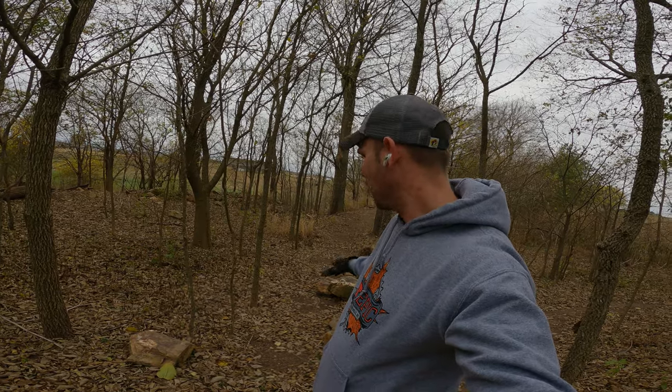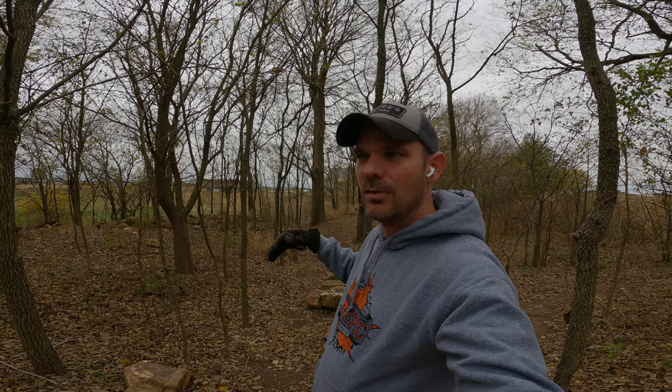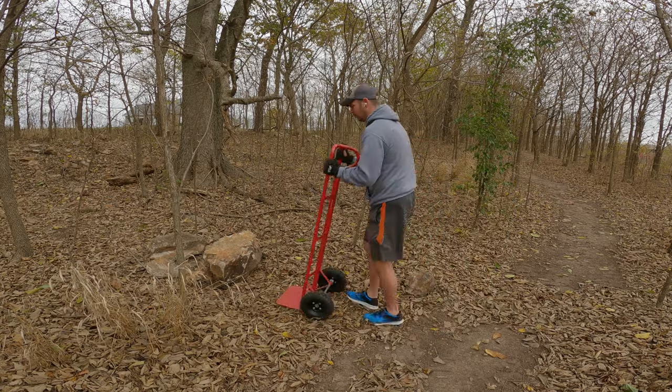Let's get these bigger rocks over here. I have some cool plans for this. This is going to be a very unique skinny rock garden type thing. I hope it works out, but I have to get back to work on it. Let's do it.